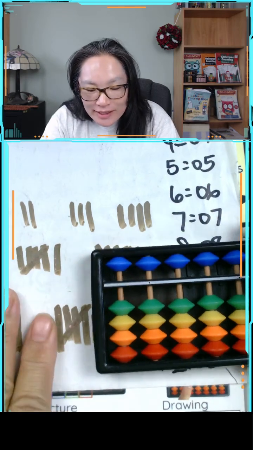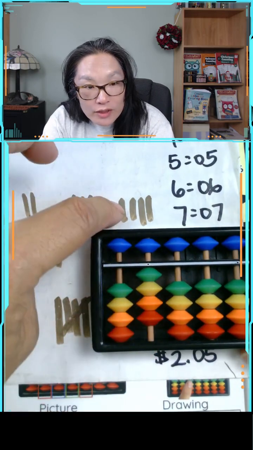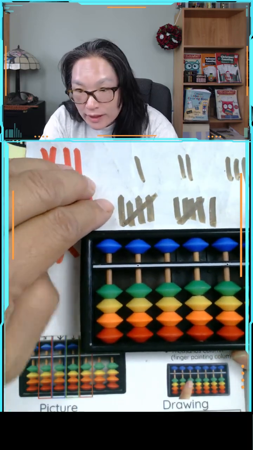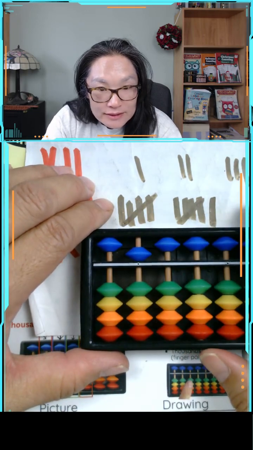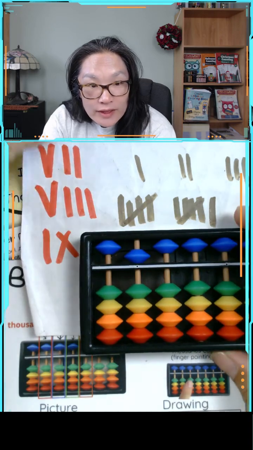Now I'm thinking about it. I got to think about it. So, okay, this is 4, right? 1, 2, 3, 4. And then we want to do 5. When we do 5, the 5 is just this mark right here. We want to add the 5 like that. Right? So the top bead is always a value of 5. And then we have 6.